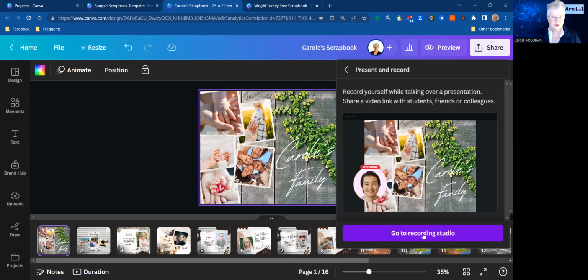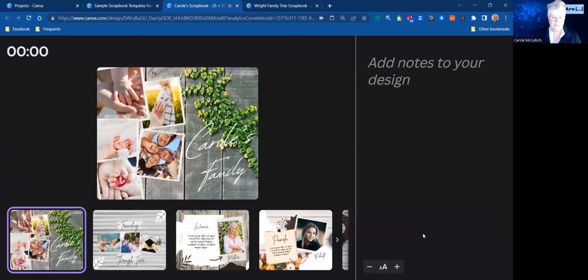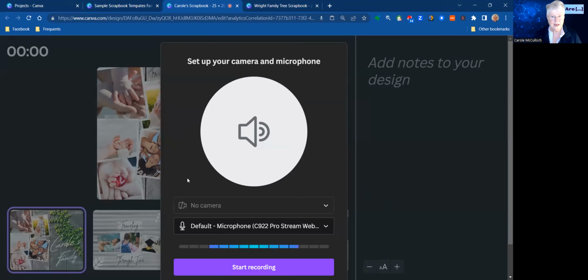First of all, you go to the recording studio where you begin to set things up. And the setup includes choosing your camera and your microphone. Now, it won't allow me to add my camera again because I'm using it in Zoom, but you'll see how it's chosen the actual microphone that I'm using at the moment, and you can see how my voice is recording here.